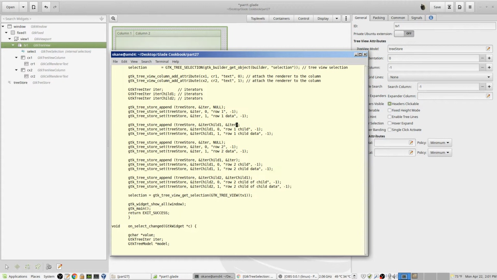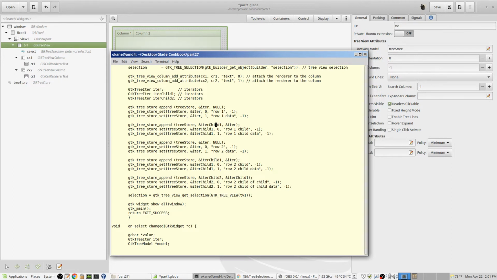All right, this adds the child of the first row. Remember, the first row had a child. You don't have to have a child, but I did. Now I go down to the append guy, and I tell it I want an iterator, iter child 1. And its parent is going to be the row pointed to, figuratively, by iter. Iter is, of course, still pointing, still addressing, I think is probably a better word, the first row, the one I just did. So the one I just did, and that's the parent row. This is the parent position. This is the child. So it's going to give me the next row underneath the parent, as it turns out, because the parent was the previous one.